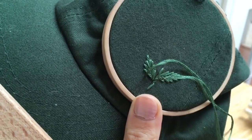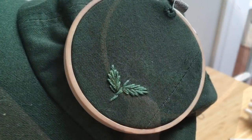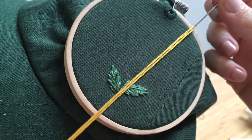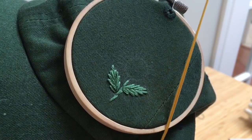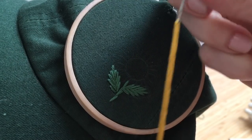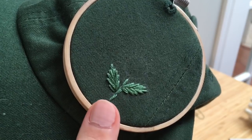So now we have a stem and some leaves for our sunflower. So the next thing I'm going to do are the petals. And for the petals, I'm using all 6 strands of floss. So that ends up being 12 when they're folded over. The reason being I want them to be nice and chunky and to stand out.